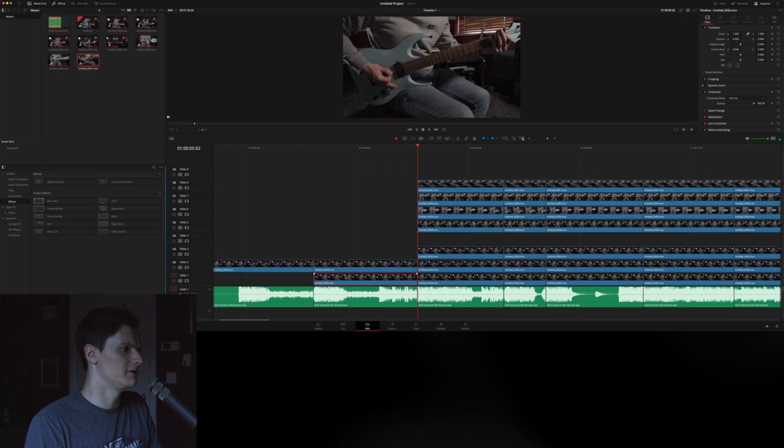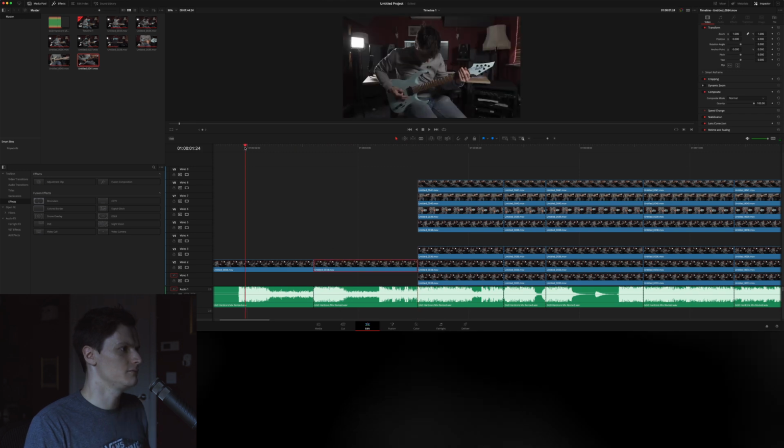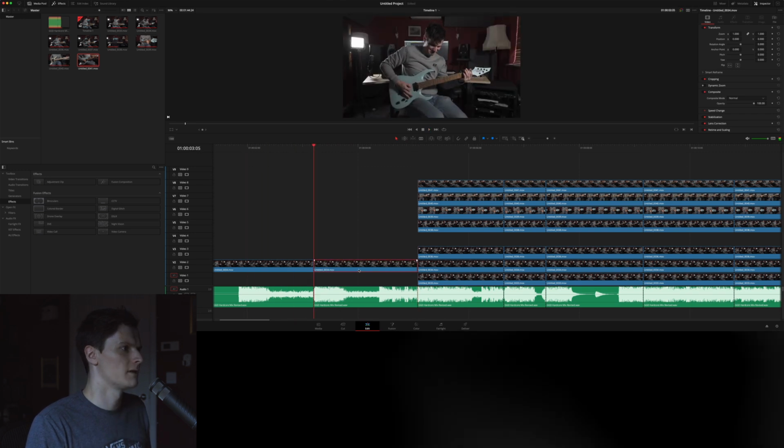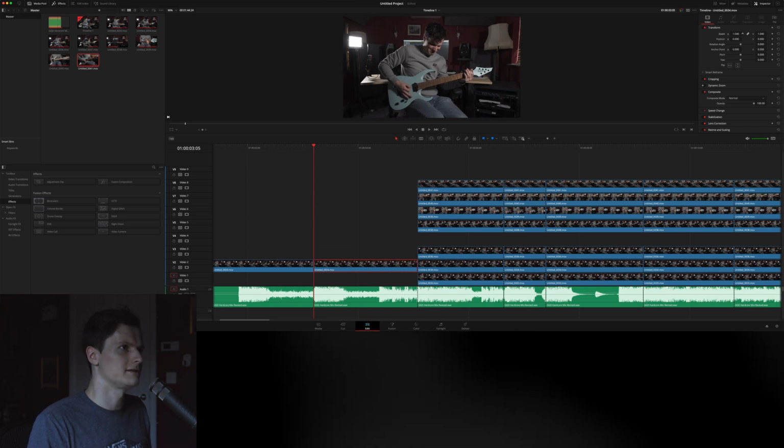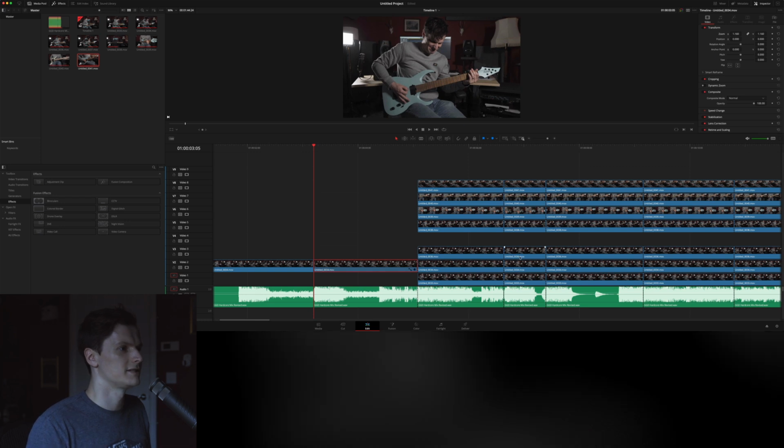I'm actually going to stick with the first camera angle, but what I'm going to do, I'm going to zoom in. I would normally do this in the next stage of my process, but I don't want to think I've made a mistake.